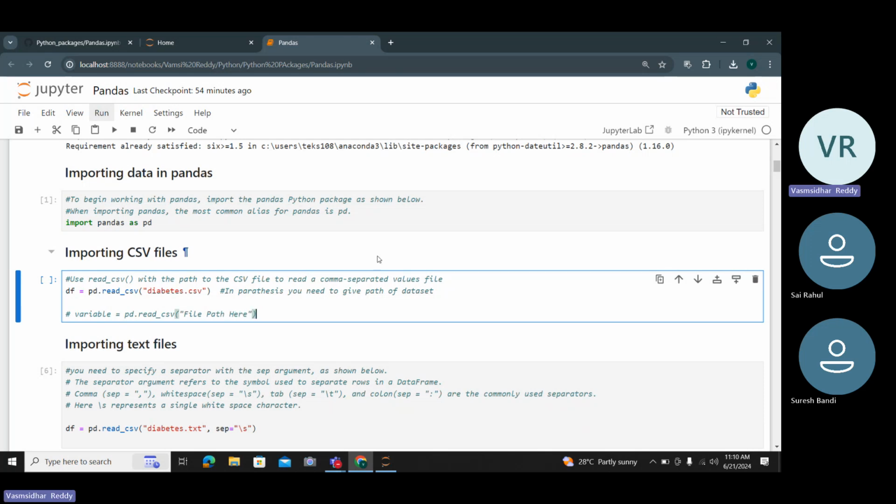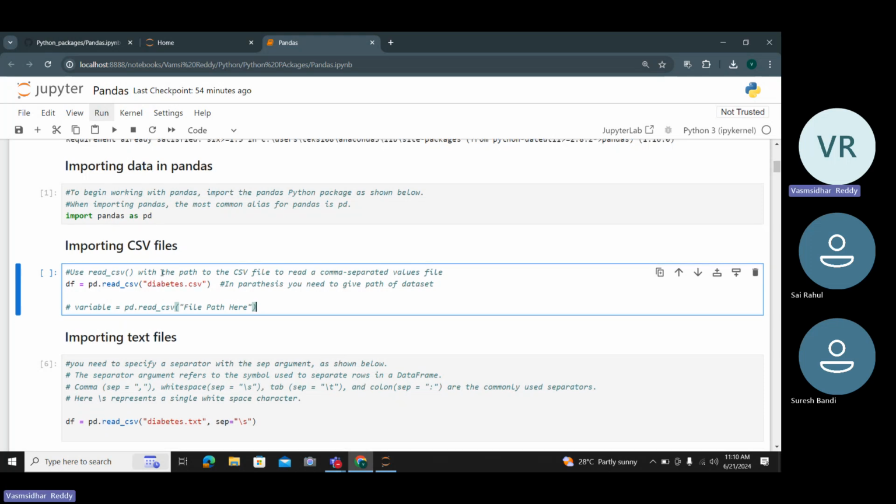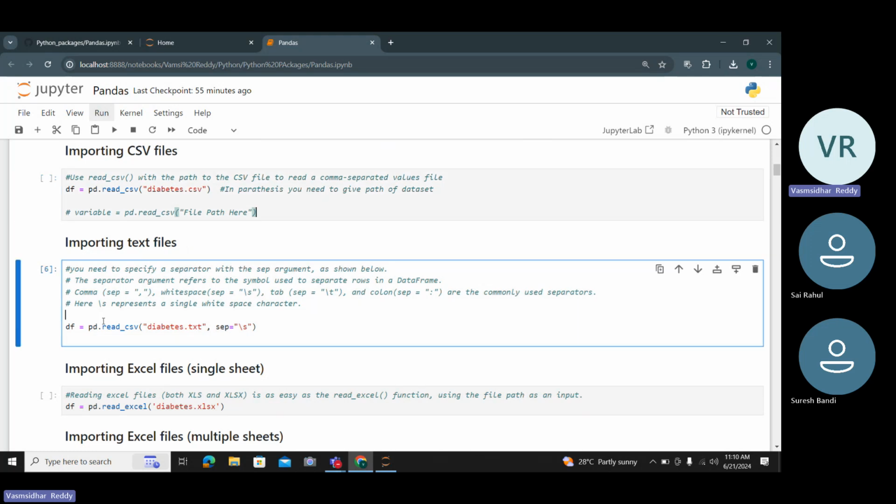This is the syntax. If you want to read a text file, you need to give the path in the same function: df equals pd.read_csv, and the file name extension needs to be txt.